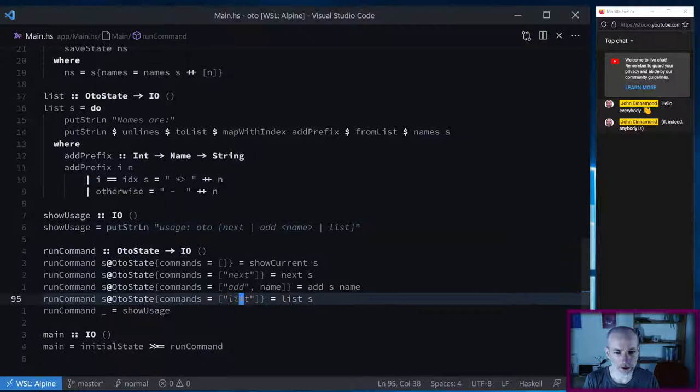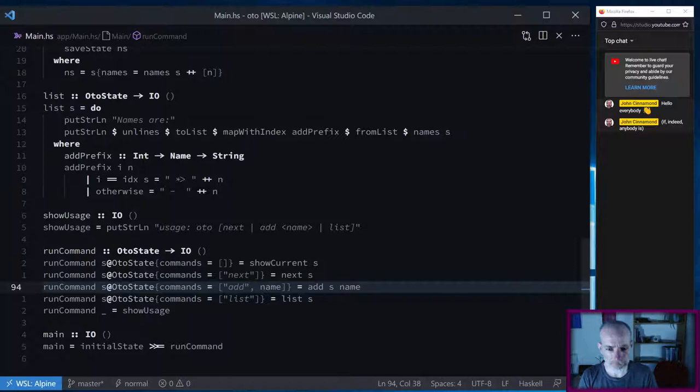So a couple of things are a bit annoying with this. I don't really like the syntax of matching, sort of destructuring the entire state. Obviously, I think this is noisy. This whole thing here just seems noisy to me. It doesn't really figure in the setting of a command. It's just an implementation detail of how I've happened to store the commands in this state. So that's not really cool, I don't think.